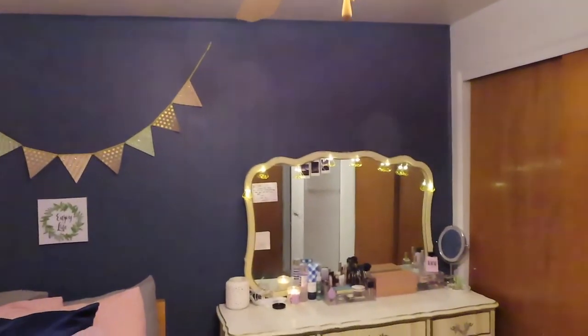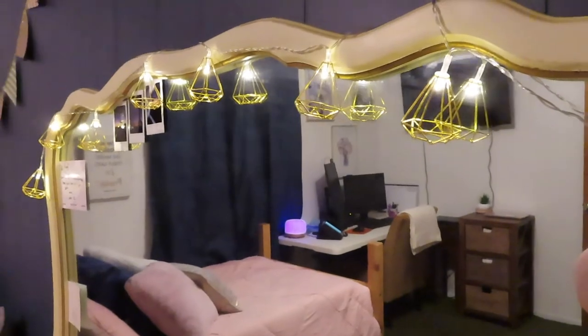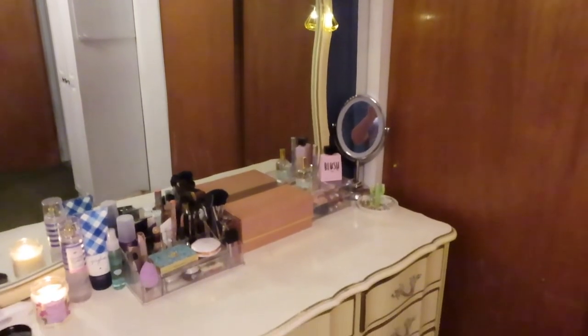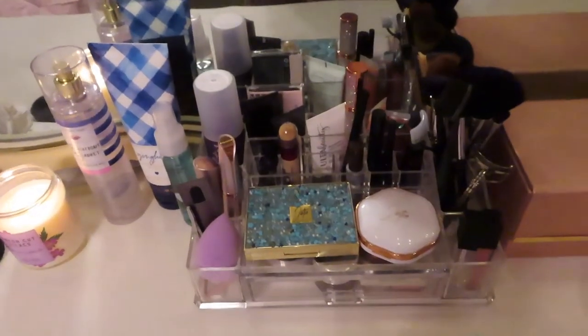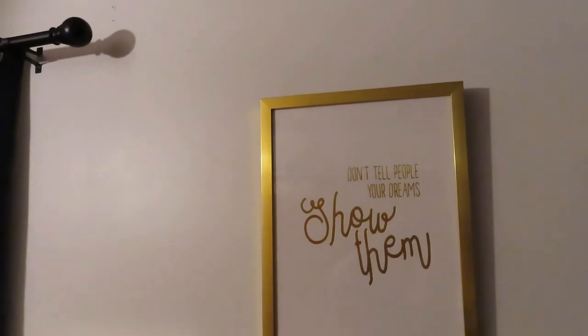I absolutely love all the floral, all the glitter, and all the gold in my room. I really liked the cute banner that was on my closet before, so I decided that I wanted to try and incorporate it in the remodel. I think it looks really cute over my bed. It's a simple yet elegant touch. I rearranged the way that my dresser top looked to make it feel a little bit more organized. My next project is painting my dresser and the bed frame. I love the pictures of the quotes that I was able to find. They're so motivational and they make me smile.